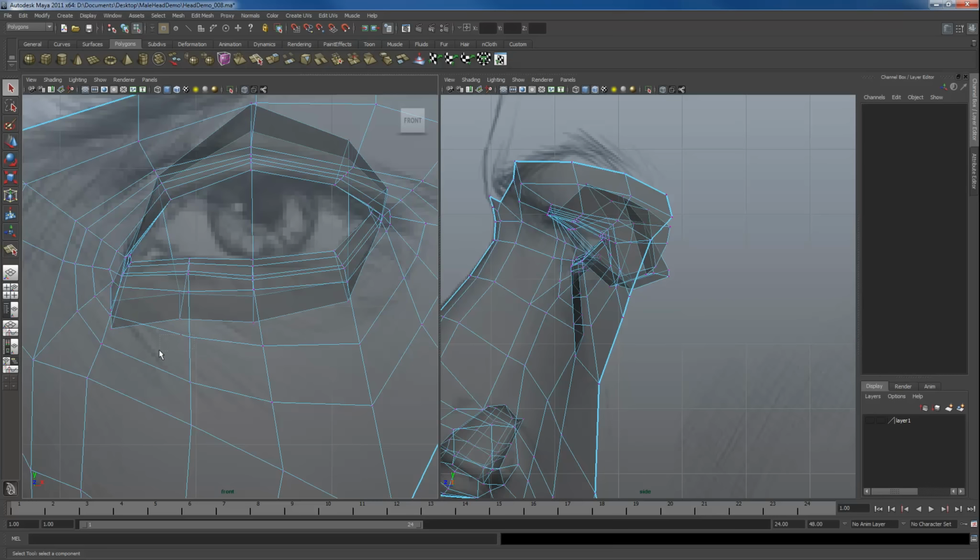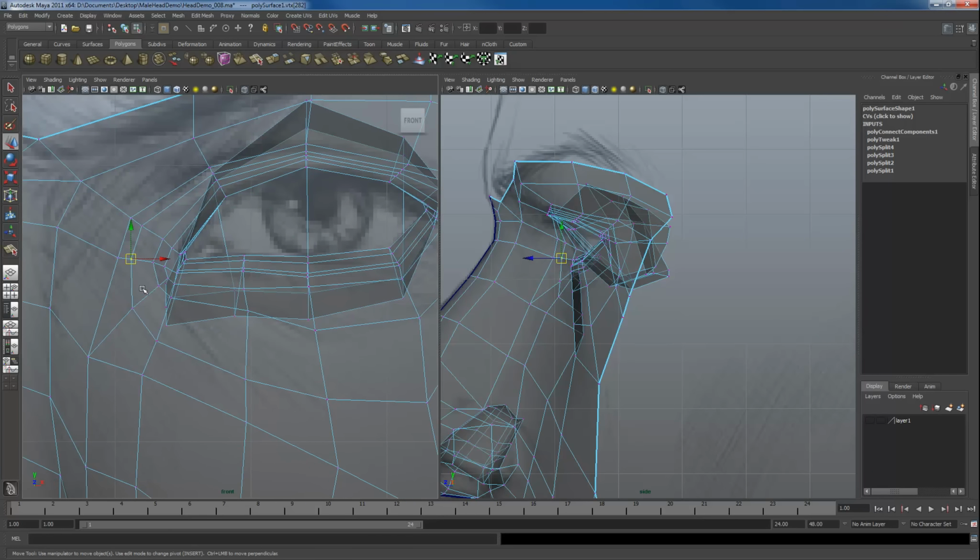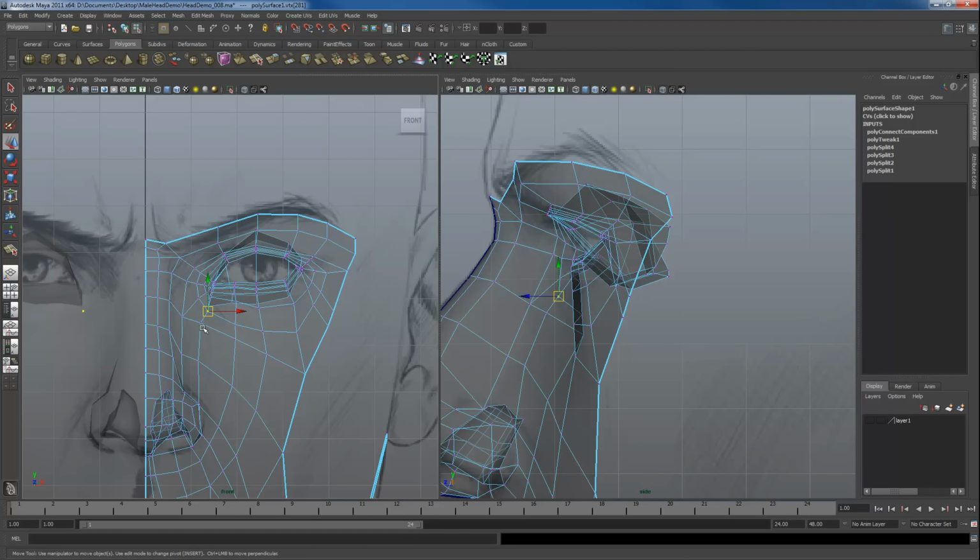So at this point, I'm going to move this and shape around this part of the eye. Get that in right there. This line, I'm going to move a lot of these points now. I need to get that general flow down this way. So due to that, I need to move a lot of these lines downwards more.